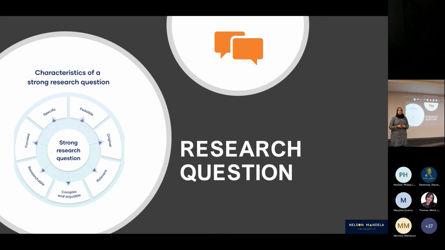So we're going to move forward with what is the research question. Over the last 2 days, it's not the first time that we've heard this word research question. And so I know that you would be very familiar with what a research question is. So a research question is exactly that. It is a question. Okay, it's a question that we're posing about our research.